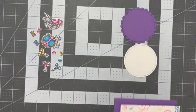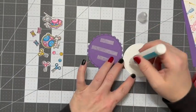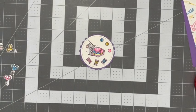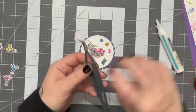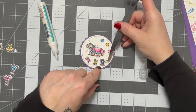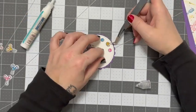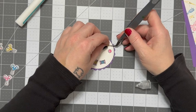Once we've let that dry, it's time to assemble. I've got all these little pieces here and this was kind of a struggle to figure out how I wanted to put this together. The whole conversation with Jamie was about proper layout and we went back and forth on a couple of different ideas. I've gone ahead and stamped and colored out a few of the little spools of thread, which I think are absolutely adorable — truth be told, I have a little tattoo of a spool of thread with a needle. At one point I was really into sewing and modifying a lot of the clothes I had, which I really enjoyed doing in my twenties.